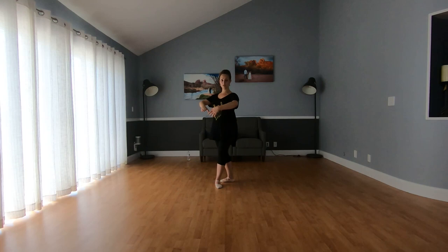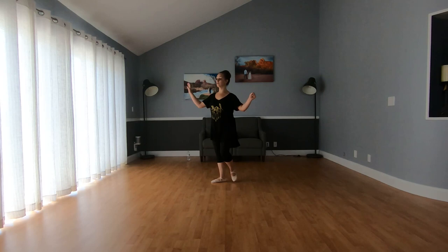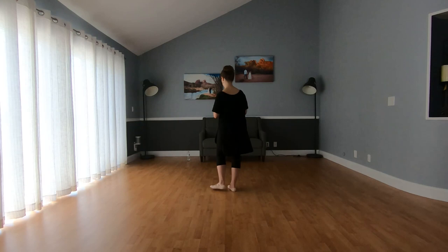Seven, open eight, left, right, front, back, tombé, to the fourth, and turn, and down, détourné, pointé, yes, open, towards, away, underdone, plié, sous-sus, and finish. And let's mark that, and we'll take that twice through, okay?